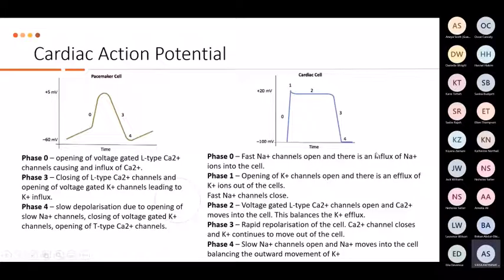Okay, and then your cardiac muscle cells. You've got your fast sodium channels in phase 0, which open, and this is what depolarizes the cell. Then in phase 1, it's starting to repolarize, but phase 2 kicks in really quickly, which allows it to balance out and continue that contraction without repolarizing. Then when it's fully contracted, you get the rapid repolarization because the calcium channels close, and the potassium channels continue to stay open to allow it to reach its resting membrane potential.